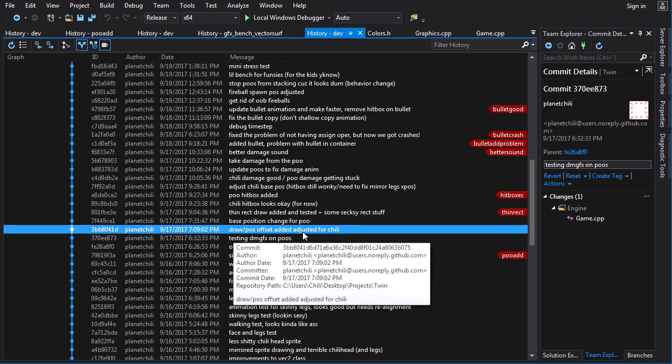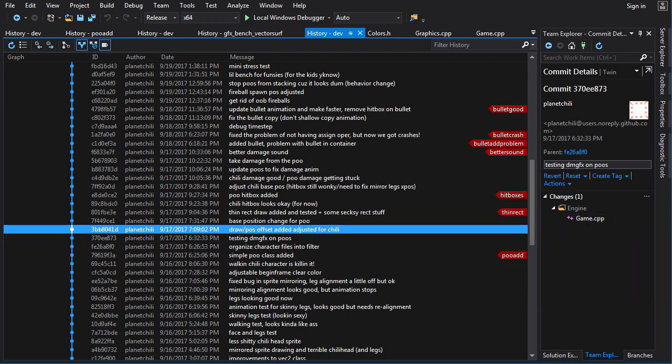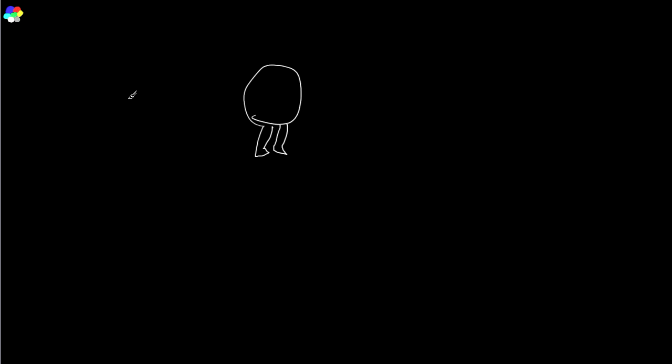Draw position offset added for Chili. So right at this point what we're doing is we are drawing our characters based on the position. So the position gives the position of the top left. So if I say my Chili character is at this position on the screen, it'll be drawn like this. But what we really want to do is define our character based on the position they actually are standing at, which is going to be around the base of their feet right here. So I want to define my positions here. So when I say my character is standing here, it's going to be drawn like this.